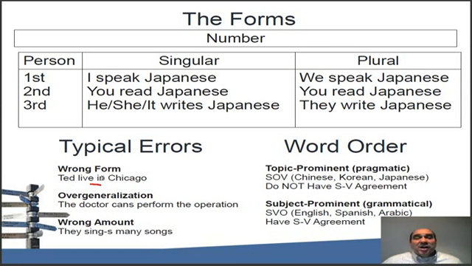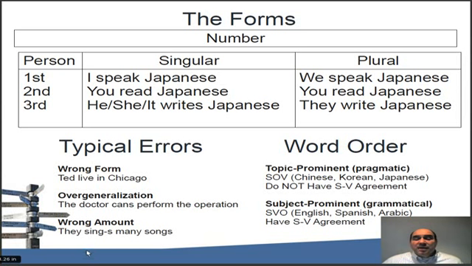Or they may try to overgeneralize, right? Third person singular is going to have an S in it. Well, with modals, you don't have any S's. So "the doctor cans go" is not going to work. It's got to be "can go." You're only going to use the third person singular S with a normal verb, or even with the be verb, right? You're going to have that different form. But with modals, it's not going to work. Students may overgeneralize. They may use that same thing over and over again.